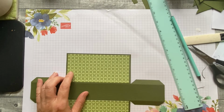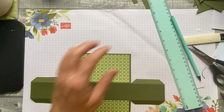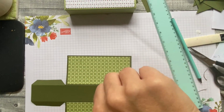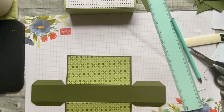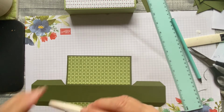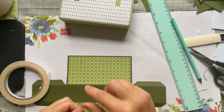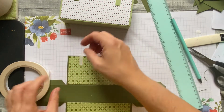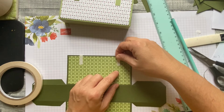I would use tape for this again. Oh man, where have I put my tape? Oh, no, I've not hidden it. It's there. I have hidden it. Probably, you're going to put your handles so they come down about an inch, 2.5 centimetres. So let's pop it there. Pop it there.